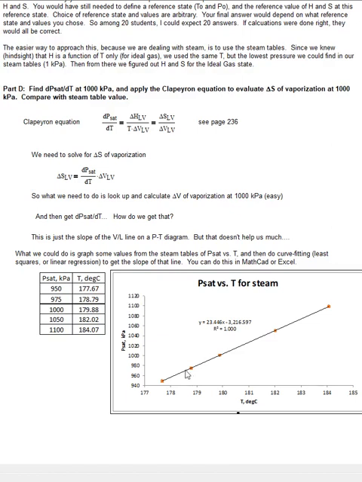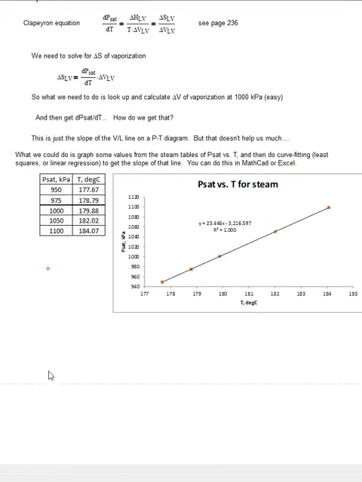If you want, you could extend this even further. I think the publisher solutions only use 1 point above and 1 point below. That's certainly fine. And as you can see, this is a very straight line anyway. Your steam tables are at enough of a fine grid that most everything should be a linear relationship. But just to be sure, I would use a few more points.